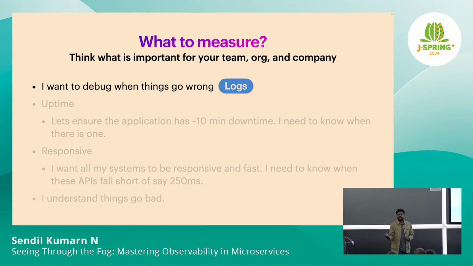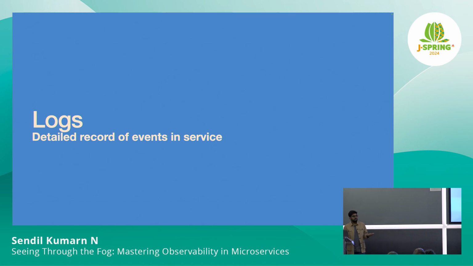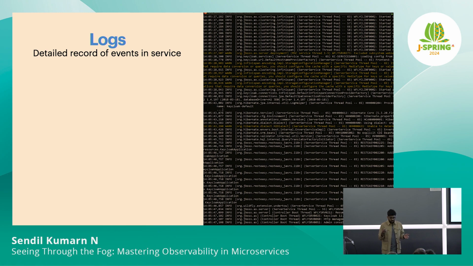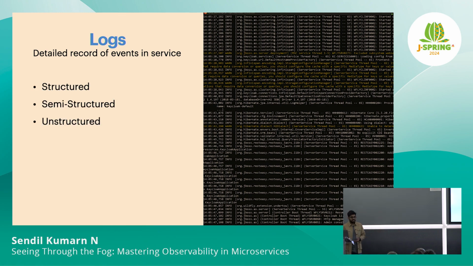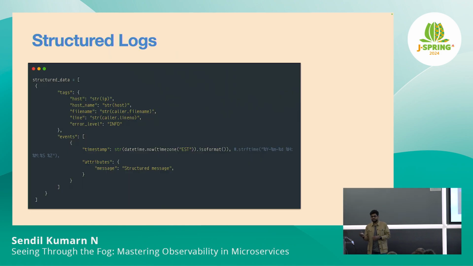So you try to replicate it locally and figure it out, you get the logs, and of course, at a higher scale, when you know a particular service is going down, logs can be helpful for you to understand what is happening. Logs are nothing but a detailed record of events over time, so you can go through that record. If you have a good logging infrastructure in your company, it can help. Logging can be structured, semi-structured, or unstructured. We are living in an AI world. I don't want to worry about semi-structured and unstructured. Structured logs are great. Consider these as JSONs.